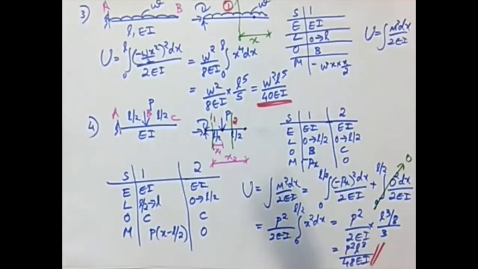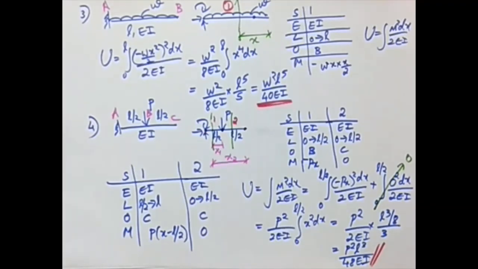Even though I discussed two alternate approaches, there is no need for you to go for both. You can just go with one approach. Even if you do this integration also, you are going to get the same result. So you need to take the easier option. To identify the easier option, the only thing is that you need to practice. If you keep practicing a few problems, you will know which is the easier option.